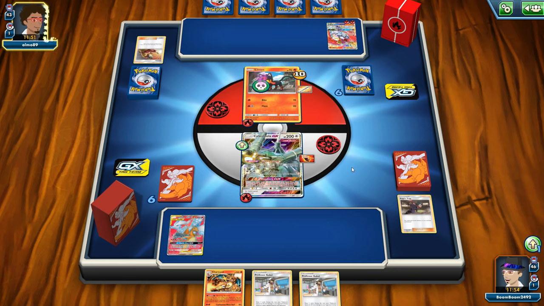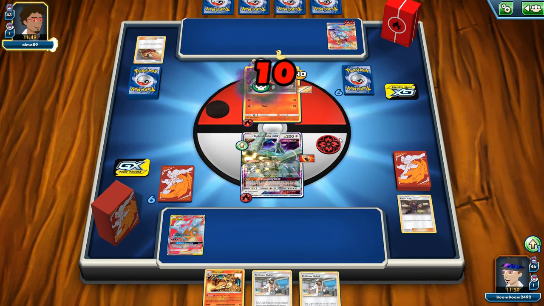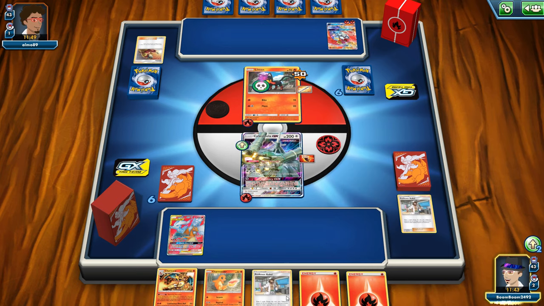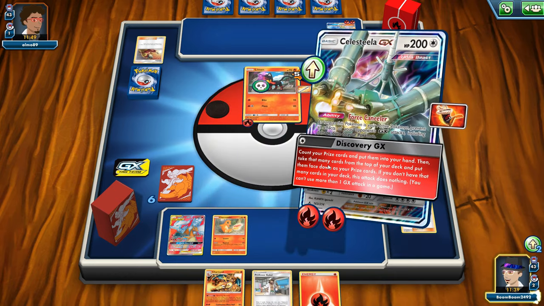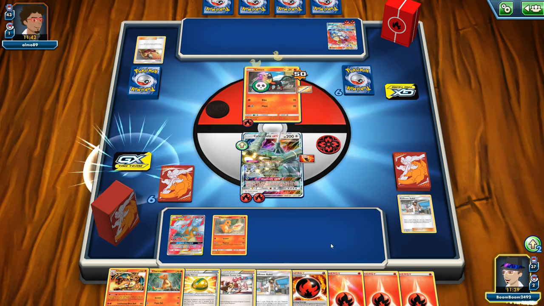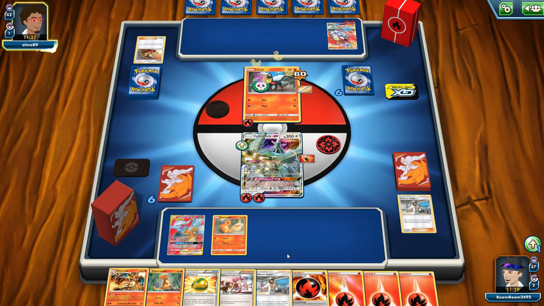Okay, let's see. Get the Litten going. Is he going to try to attack? Let's hope he tries to attack and get the tails. Yes. Even better. 50. So now he's only got 20 HP left. Let's go ahead and use one of these Professor Kukuis. Did not get what we needed. Put a Charmander out there. We'll go ahead and put another energy on Celestela. And let's go ahead and use that Discovery GX. I was hoping we would have got a double colorless there, but it's okay that we didn't. We got another Charmander to put down. Rare Candy would have been nice even to pull.